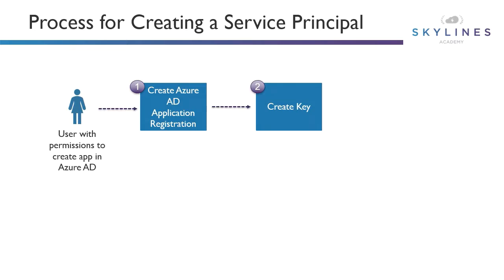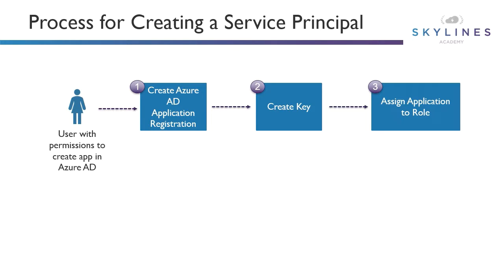Assuming the user has the correct permissions assigned, they can log into Azure AD and create the app registration. Once created, they then define a key, or essentially a password, for that app registration. The key also has an expiration date assigned to it so that this doesn't extend indefinitely. We have a way to authenticate, but it's not authorized to do anything yet. So to fix this, we assign an RBAC role to that app registration to perform the necessary tasks. For example, we may give it the VM contributor role.